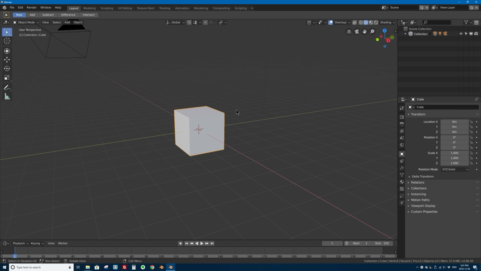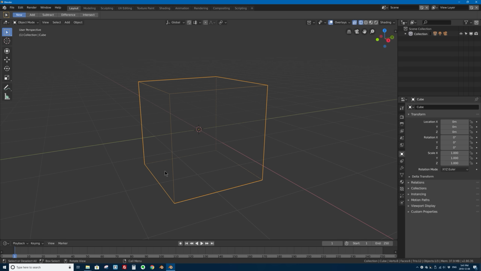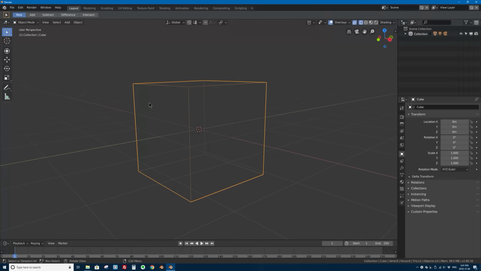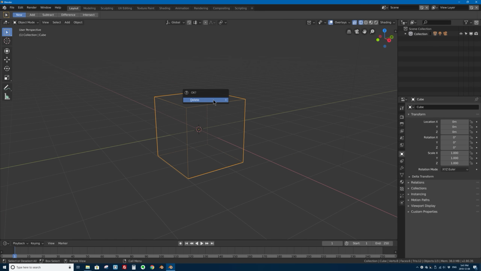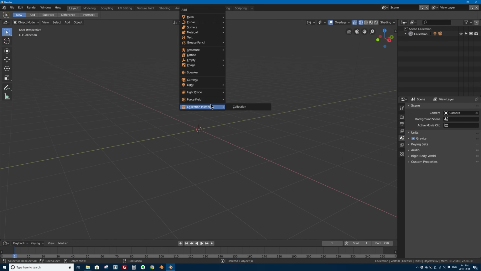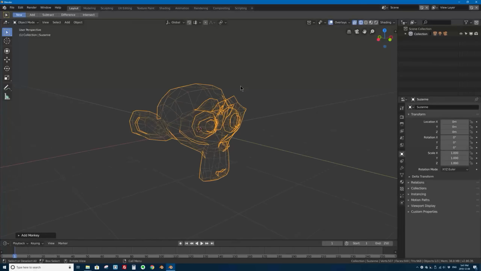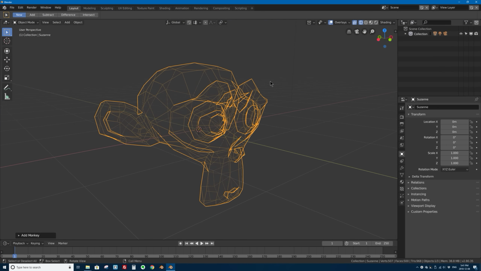This is also true if I were to go into wireframe view and look at the different wireframe thicknesses. You can just tell, of course, there are thicker outlines on objects, but you can also just tell, especially, let's say if I were to press X and delete this cube, and if I were to press Shift A and add a new mesh monkey head, you can just tell when things are closer to you, and that's great.